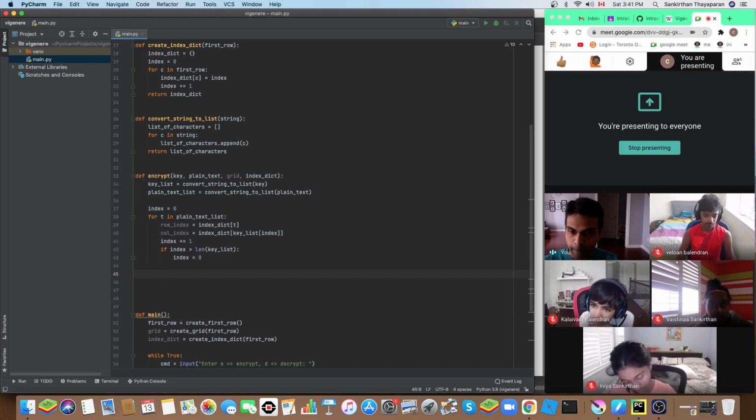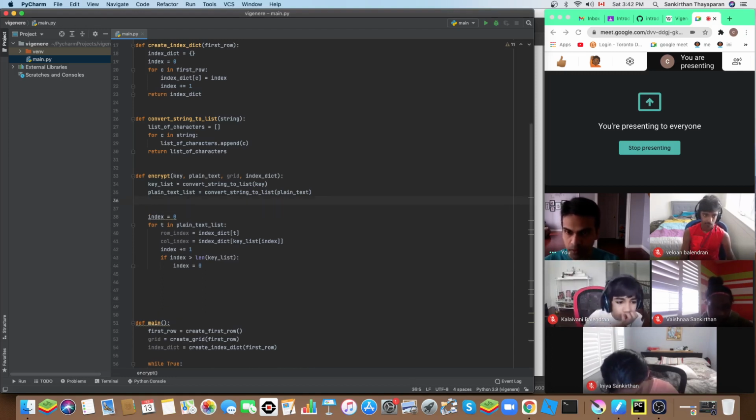Okay, so now I have the row index and column index. In order to create my ciphertext, I just need to go into my grid based on these indexes and grab that character. So I will create a new list here, called ciphertext list.